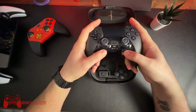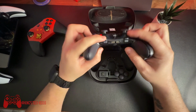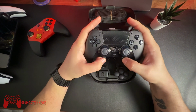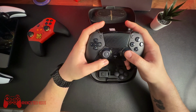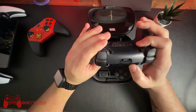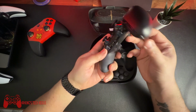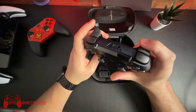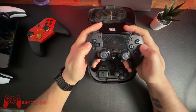So these buttons, I don't know if these FN buttons are usually function, right? So maybe these are extra buttons too. That's actually kind of cool if those work as buttons, those little down-press ones. I'll probably get some use out of those. I'm a little bit not psyched about that, but maybe there's a difference in the game whenever you actually get in. But the buttons feel pretty good.